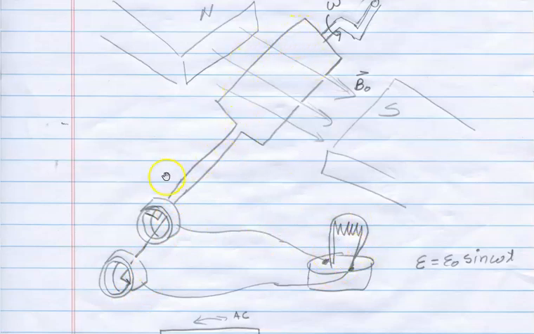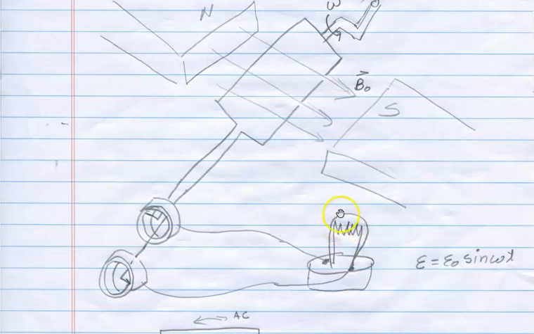When current's going one direction, it's going to flow through here, around, back down. When it goes the other direction, it's going to go the other way, around and up and back around. And so you get alternating current that's coming to this resistor, if you will, or I've got a light bulb here that can use that alternating voltage, the alternating EMF that's generated by this device, and the alternating current. And you just make sure the frequency is going so fast that this light bulb element never has a chance to really get dim. It's really flickering.